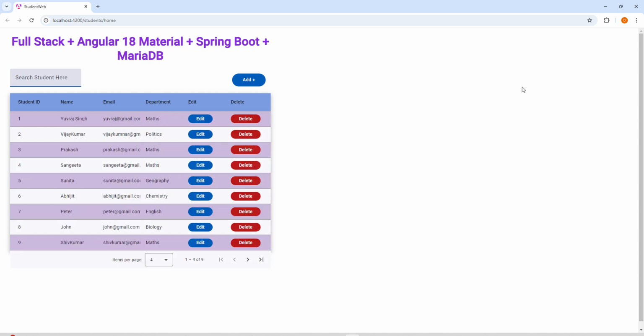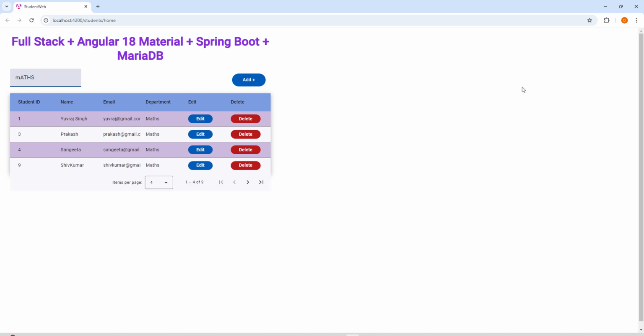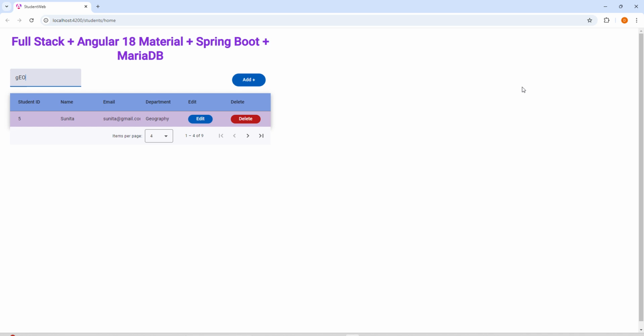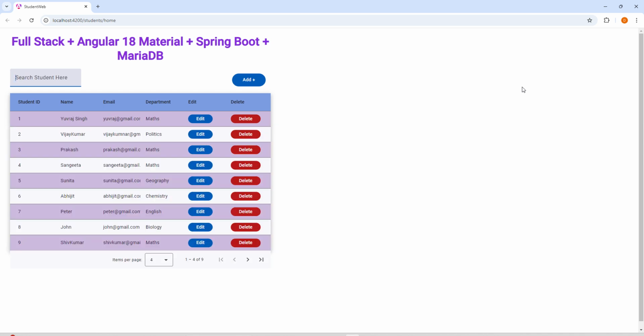and if you want to search related to the department, accordingly the data will get filtered out. Fine. So this is about the search filter. We are also going to implement sorting logic. Here we can see this is getting sorted in descending and ascending order.